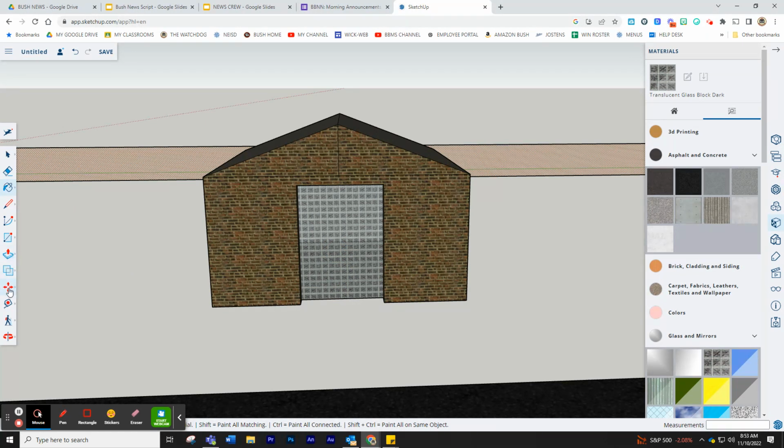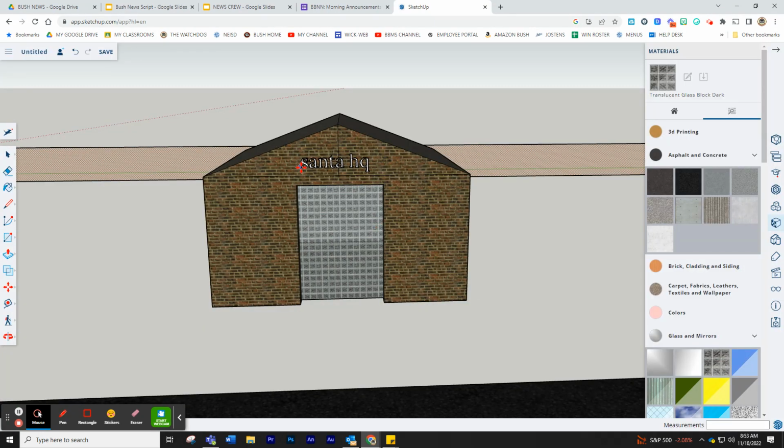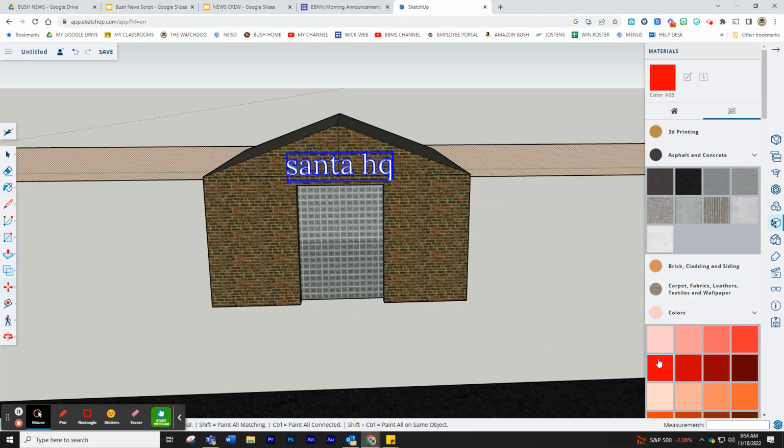Okay, for a title, you go to the throwing star, also known as the move tool. I take that back. It's underneath the rectangle, and there's the A for text. I'm going to type in, let's go Santa HQ for headquarters. Okay, put it where it goes. If you don't like the size of it, again, click on the throwing star, choose the scale tool, come down here, stretch it over a little. If you want to move that, go back to the throwing star, also known as the move tool, and just move it over. Fill it with the color. Let's go red.